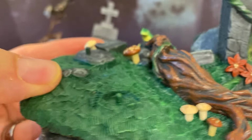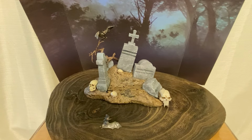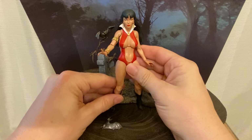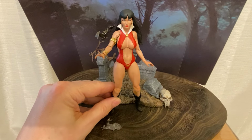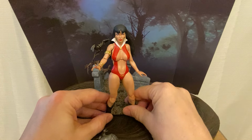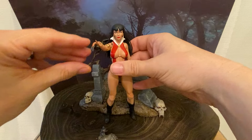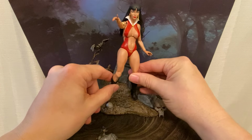So I'm going to paint mine up to get it to look kind of like that. You don't have to do that. Like, fresh out of the box, she's very cool. It's a cool figure with base, but I just want it to have a little bit more oomph to it.